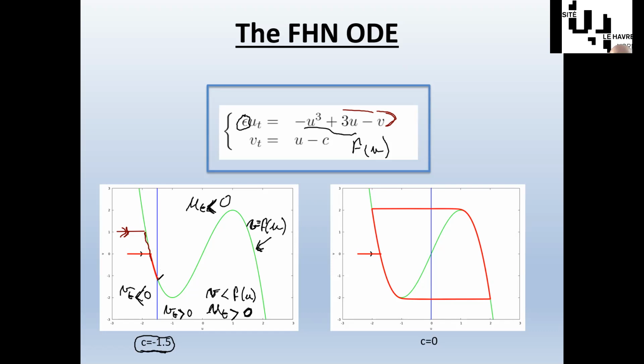All right, if I start here, this is the same phenomenon. I go like this, and then I reach that here, but then v_t is positive. I'm stuck here. I follow this curve, and here you see v_t is positive, but when I quit this curve, then it's very fast, and I go like that, and I come back here, and I go to the stationary point, to the stationary solution.